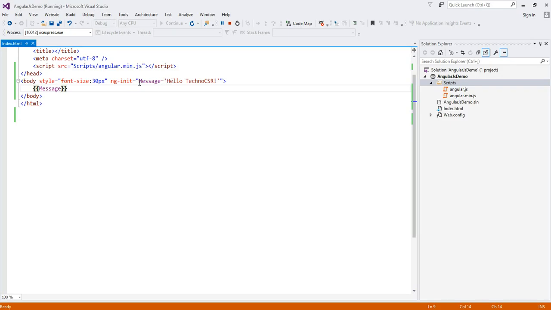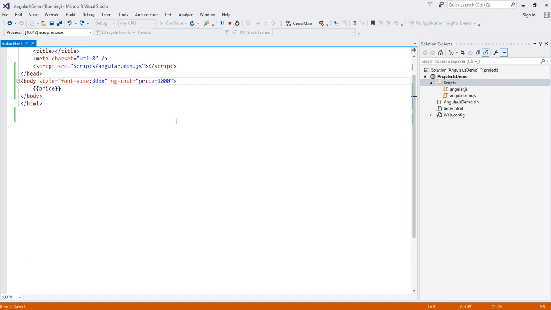See, this is the message. We can initially load variables from ng-init. Also, we can initially load some numbers also. I want to print price. Price equals 1000. Copy this price, paste here, save, go to web page and refresh the page. So this is the amount.